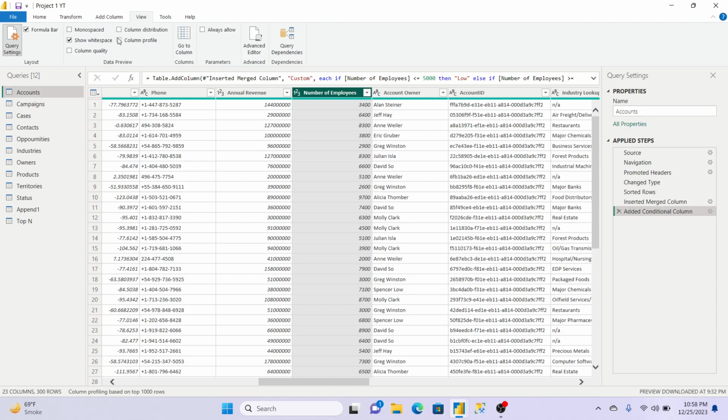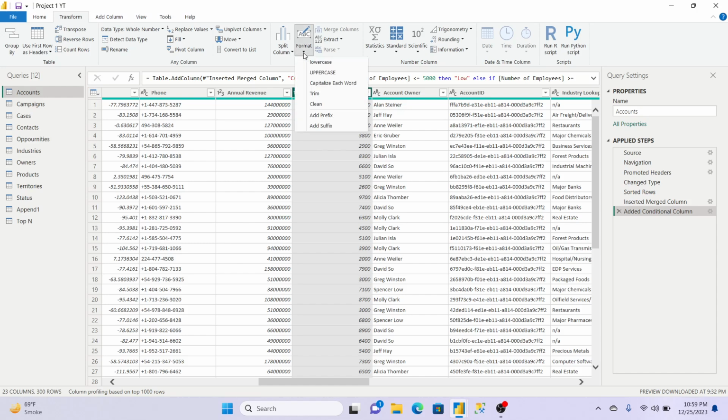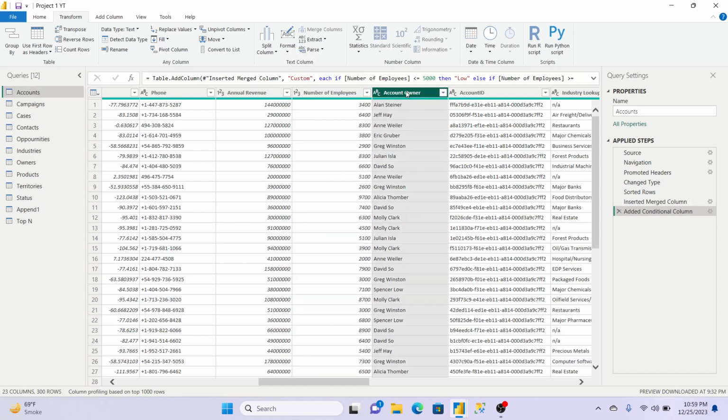Now let's move to the third thing. It is format. This is a very basic thing. You will say what is there in lowercase and uppercase. But sometimes, what I have seen in real-time projects, is that we get data in uppercase from the client itself. Whole capital letters will be there, but it doesn't look good in our Power BI report.